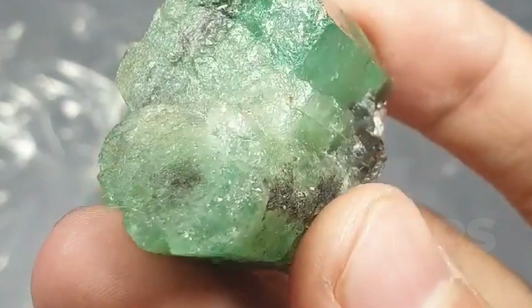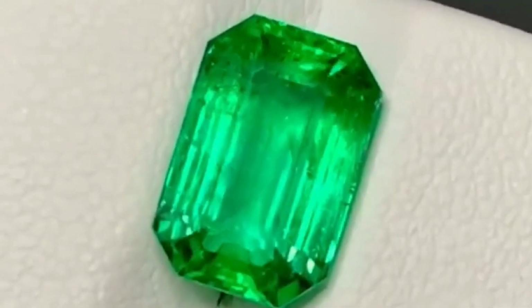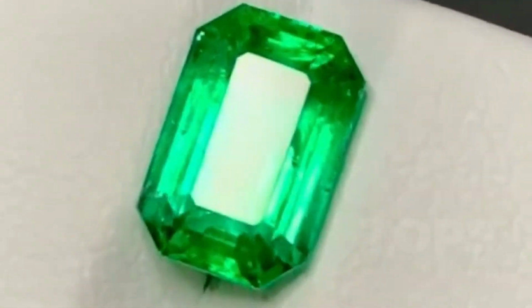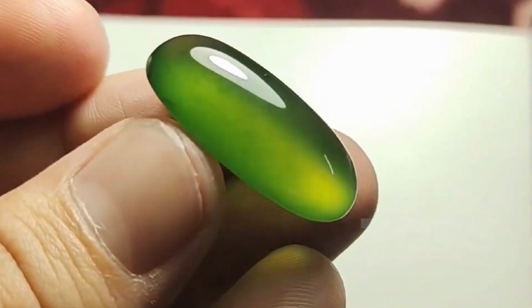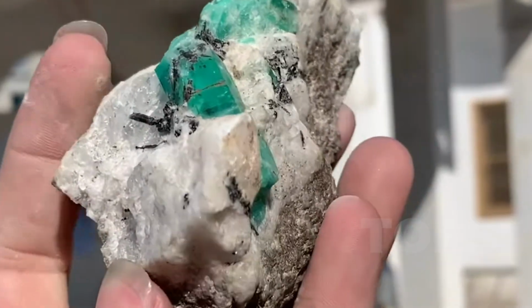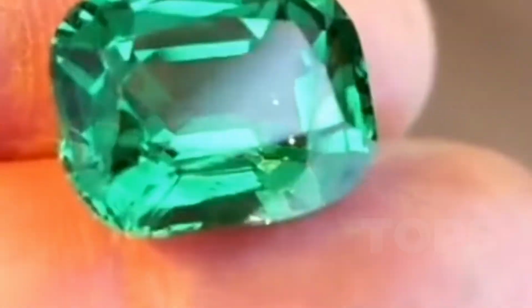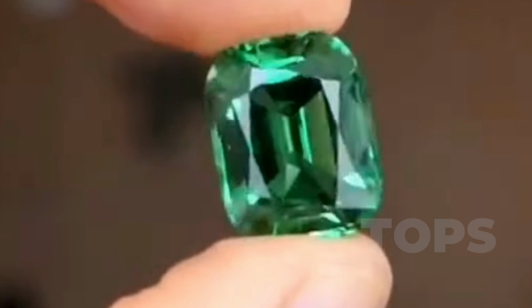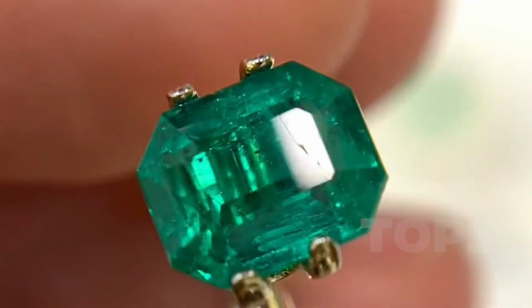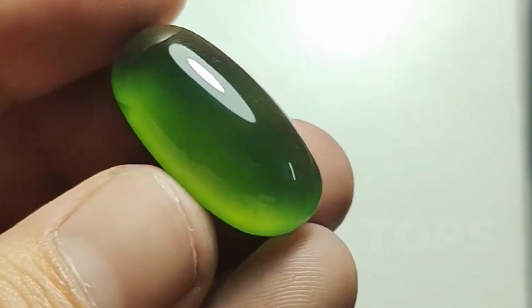Its famous jardin inclusions, long celebrated by gemologists for their character, can, in some cases, be studied for microscopic internal lattice behavior, offering insight into crystal stress mapping and light scattering models. Emerald's appeal lies in its duality, a natural work of art with untapped material potential. Sourced from places like Colombia, they may also be calibrated components in optical systems, bridging the emotional legacy of ancient royalty with the precision needs of future technology.